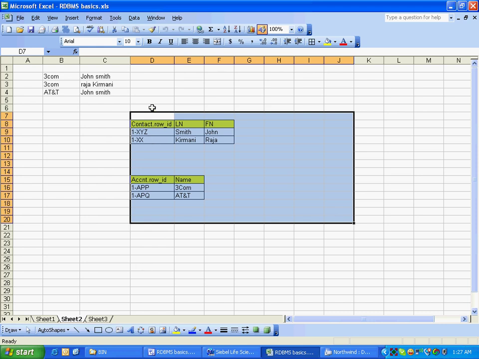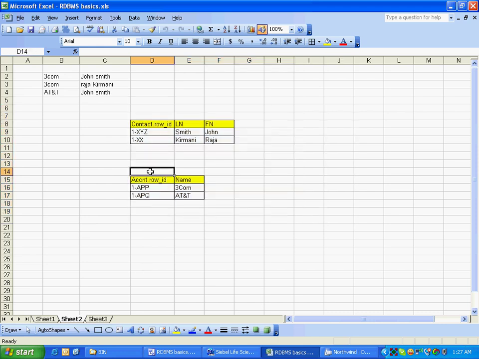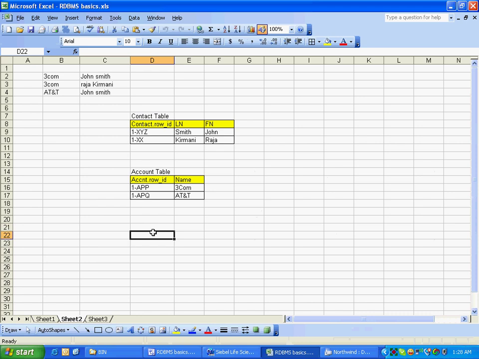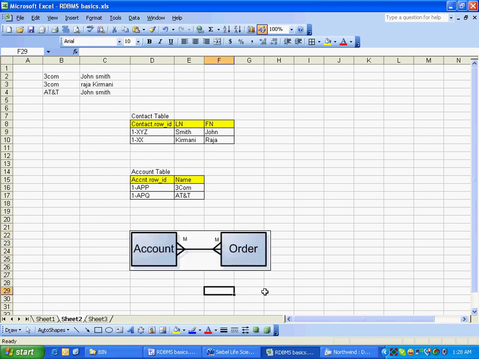These are the primary keys of the contact and account tables respectively. This is the account table, this is the contact table. It should be on the M side, right? But in this case, this relationship is many to many, right?